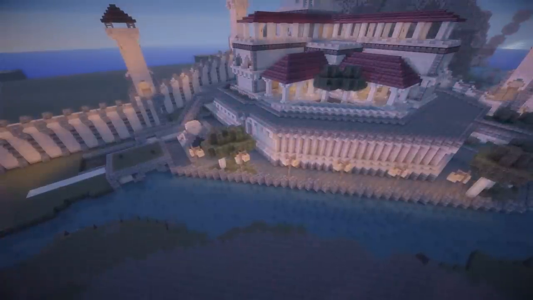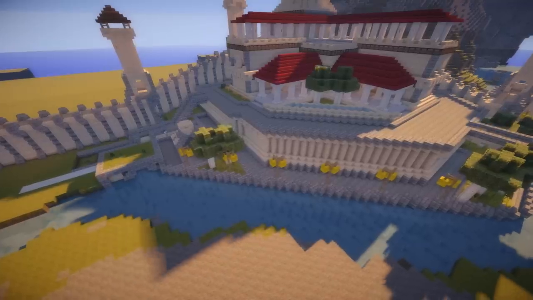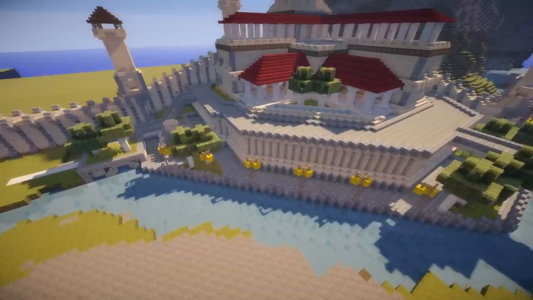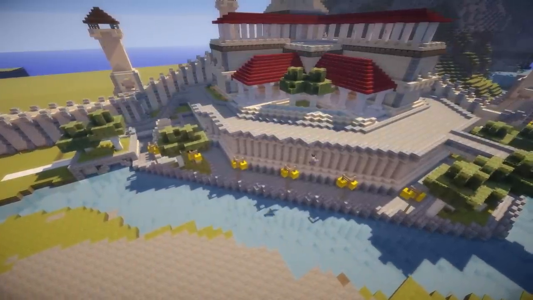Then finished this garden up here, adding a small bridge that goes over the road and connects the small garden to the road itself. Finishing up with trees and bone milling those up.